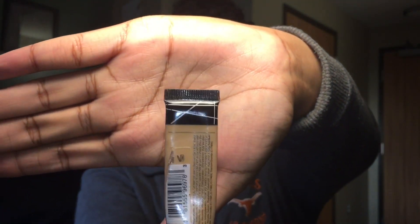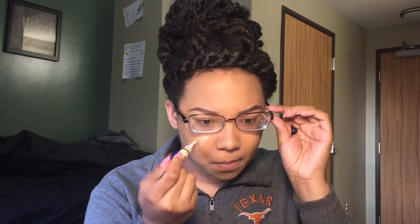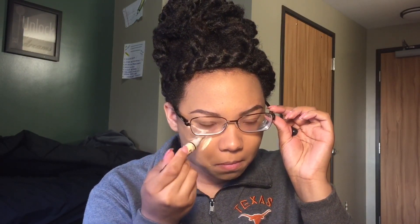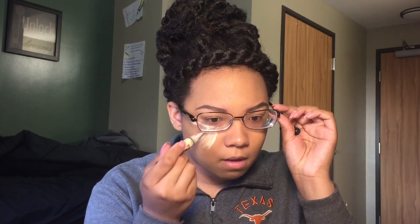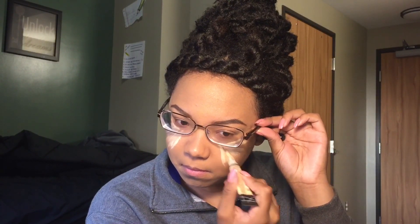So first I'm going to take some LA Pro Girl Concealer in a shade that is a couple shades lighter than my skin color, and one that is close to my skin color, and I'm going to mix the two. Because the one that is lighter — in porcelain — is a little too light for me and causes my face to look way too dramatic for an everyday thing, so I mix these two. And I'm going to go ahead and apply it in a triangle shape under my eye.